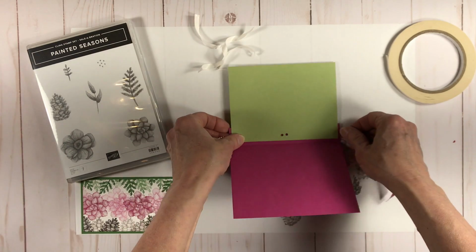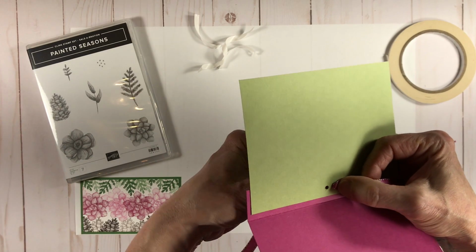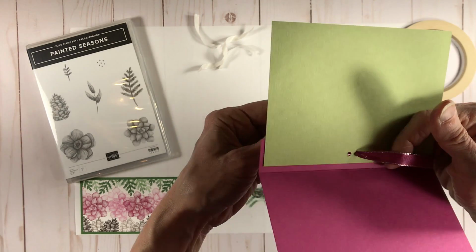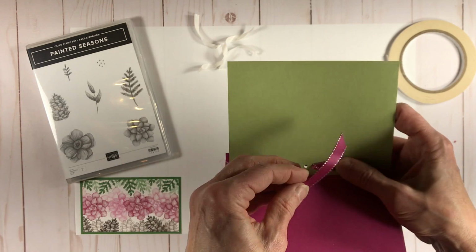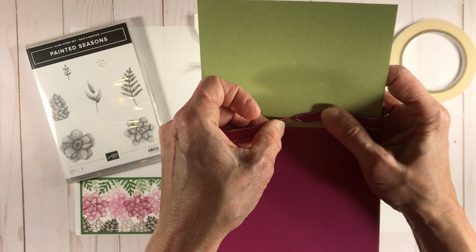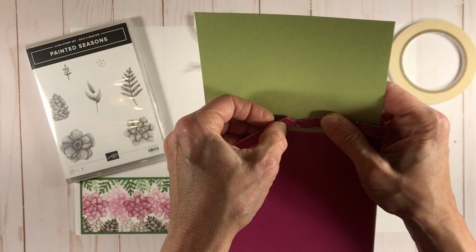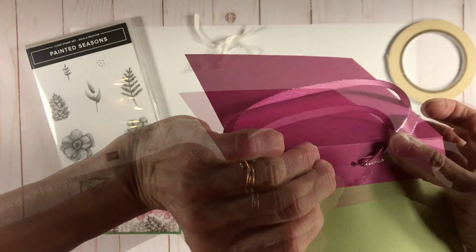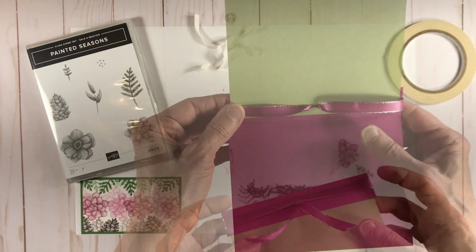Now my ribbon is going to lay flat on the front of the card, as you can see here, and I'm taking the ends and just weaving them through those little 1/8 inch holes and pulling it through the other side, and then I'm going to go ahead and do the left side. Now you can use binder clips or something to hold the ribbon in place so that it's not loose, and I have a little mini tutorial on my blog post for this if you want to check that out. That actually shows where I've put the binder clips. And now you can see it's woven through.